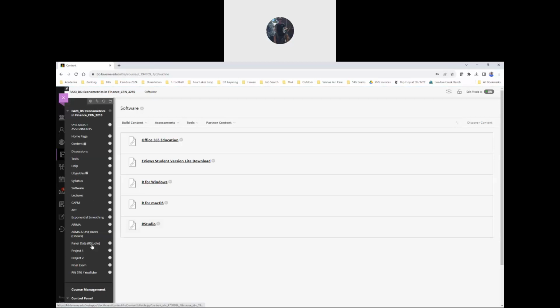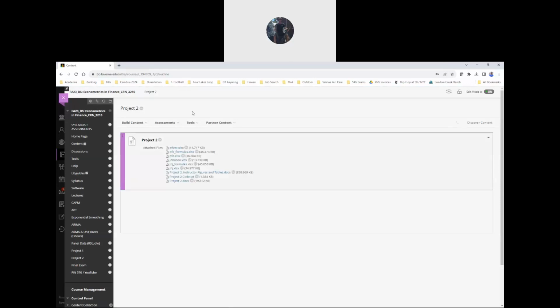Okay, so that brings us to project 2. I put some examples of my data files there, and here's Excel. Here's the assignment again.